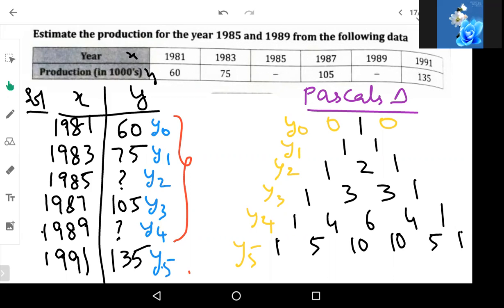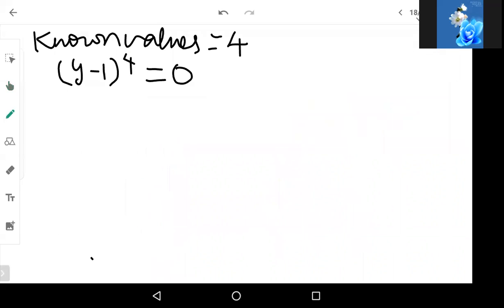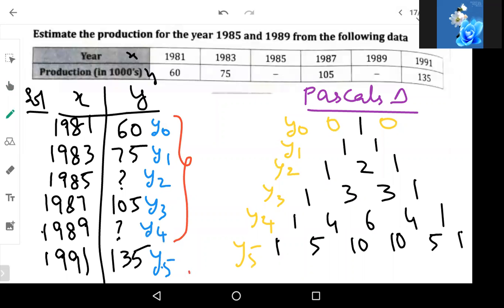Correct? So we are considering from y0 to y4. Now, when we are considering only until y4, here also we should consider only until y4. It might seem confusing. I'll repeat it again. Please listen carefully. A compulsory 14 marks question of this sort will come in the examination. Now, this problem is a two missing data problem.